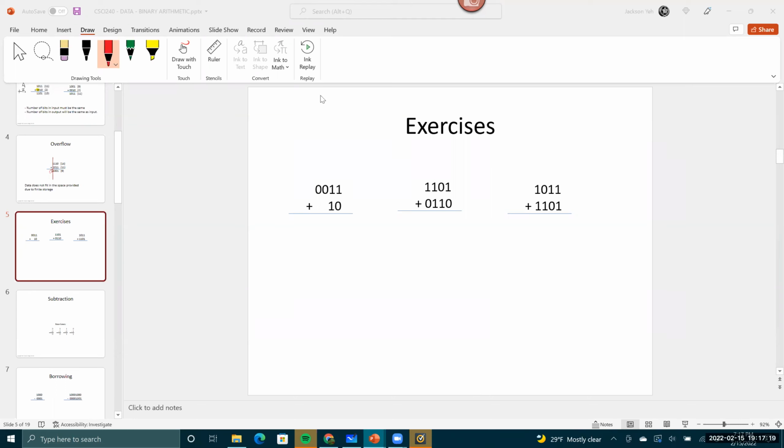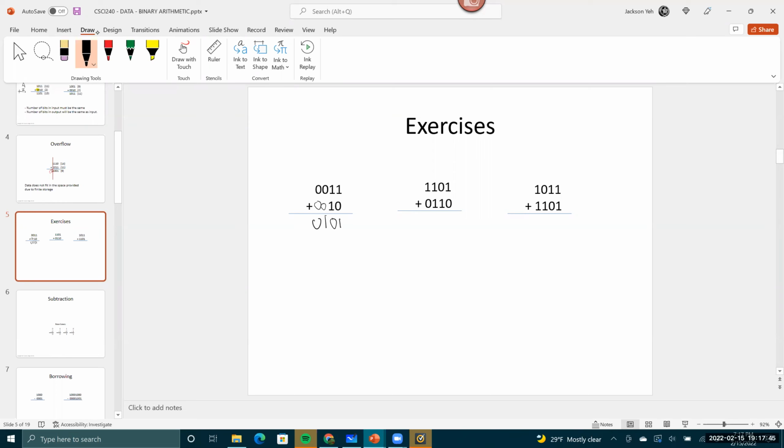Okay, so let's do this together. So the first problem we see there, we have the issue where the A and B aren't the same size, right? So the computer, when it looks at this, will need to make a correction and say, okay, this will need to be padded. So basically that needs to happen first. Then once you do that, then this is just regular using the base cases. So this is 1, this is 2 with a carry, and there we go, done.